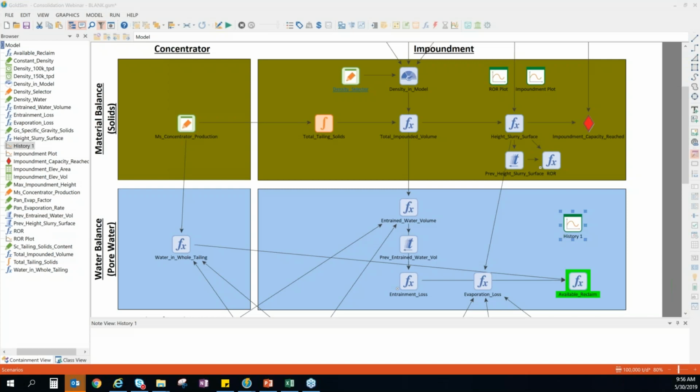Pore water depletion due to consolidation will be at different rates depending on the age of the slurry tailing. There are two time series here: one, rate of slurry input, and two, rate at which each layer depletes pore water. The easiest way to incorporate these two is to use a convolution integral, and that's absolutely right. A convolution integral is what we're trying to solve ultimately. We're just trying to solve it in a little bit simpler way.